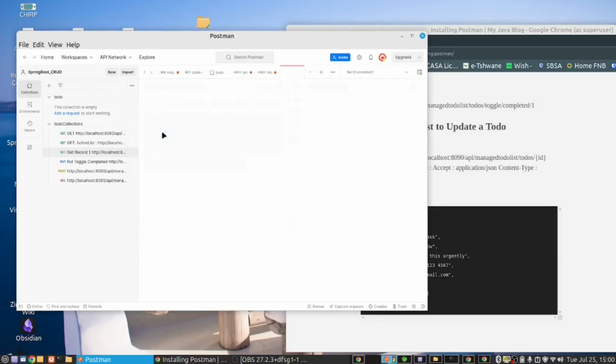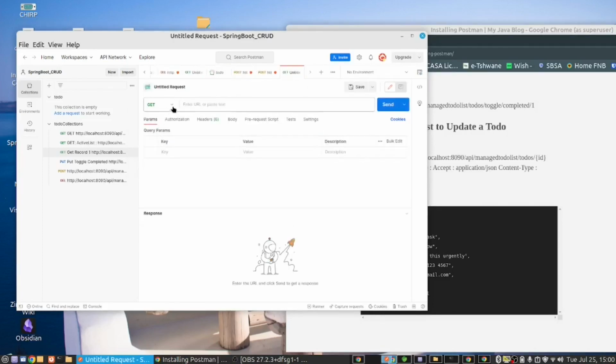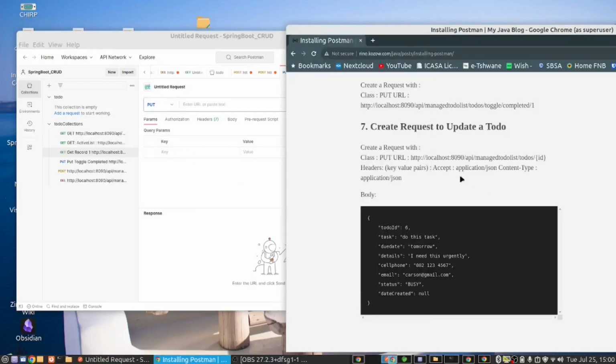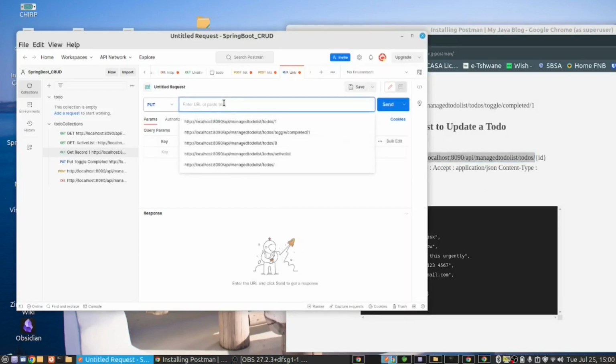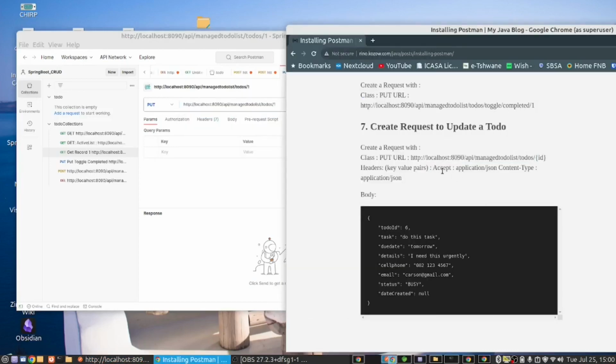New HTTP request. I want this to be a put. I want to use this URL and record 1. Copy. And the same here, we've got to do accept and content type.